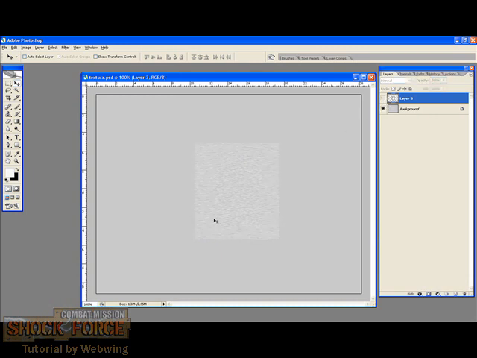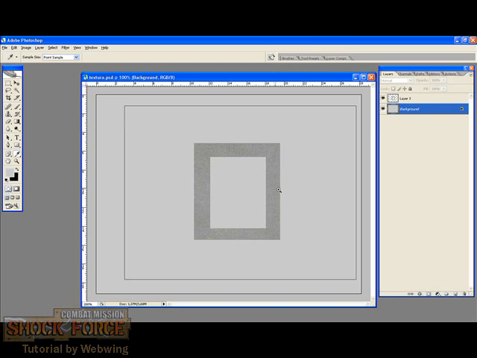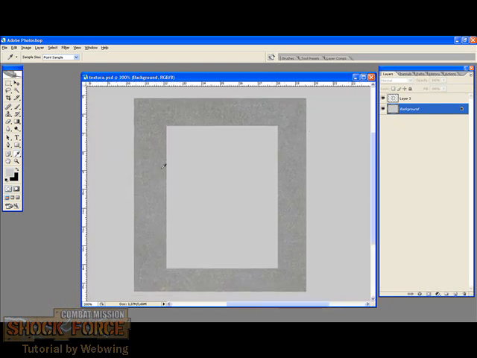As you can see, we still have this other texture below that we had applied. So if we want to get rid of that one, we've got several ways of doing it. A simple way is just to grab this one here, press Control Alt Delete, and then fill this area with the color that it's in here. So I'm going to do it this way, and then we're going to start working on this frame.